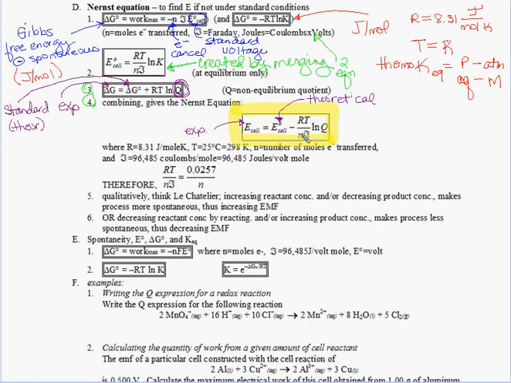N is going to be the number of electrons that are transferred. So as you balance your half reaction, as you balance your full redox reaction, it'll be the number of electrons that you see passed. Faraday's constant is again on your green sheet. And Q is going to be your thermodynamic equilibrium constant, but instead of plugging in equilibrium, it's going to be initial amounts. So what are you looking at in that moment?